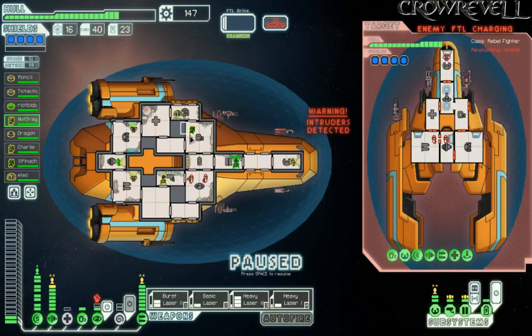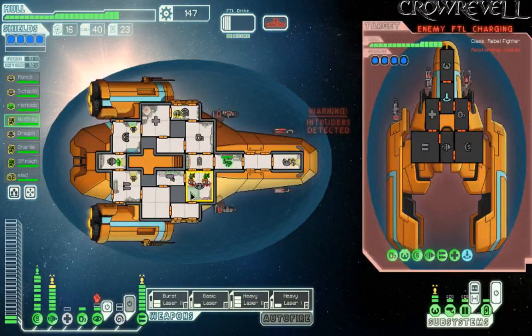Okay, we will put the mantis in there and then let them in. Oh, okay. We'll put the mantis here, and then we'll put that mantis there. We'll go ahead and move E-Light over to the sensor so I can see the enemy ship so I can do mind control.